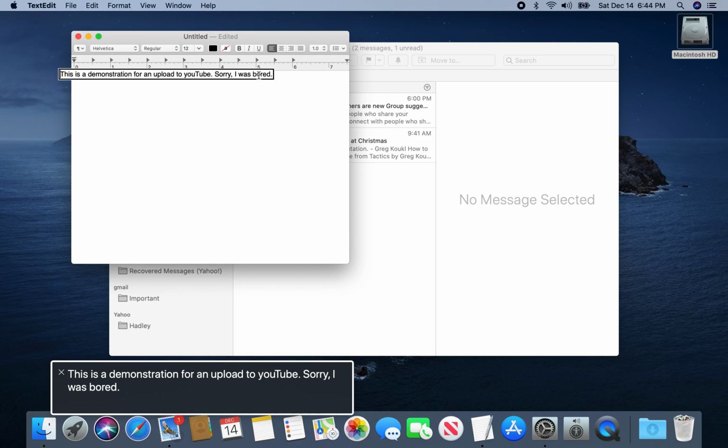Well, say I wanted part of this read. All I have to do is go word by word here and select. Okay, so now I have this entire sentence selected here.